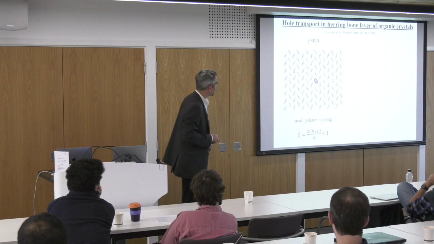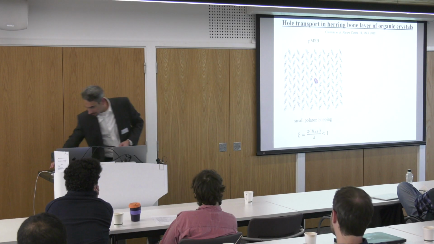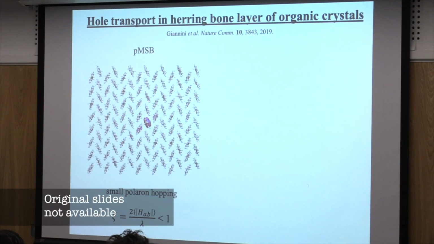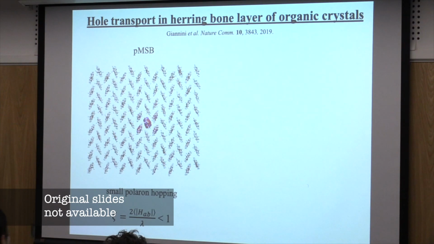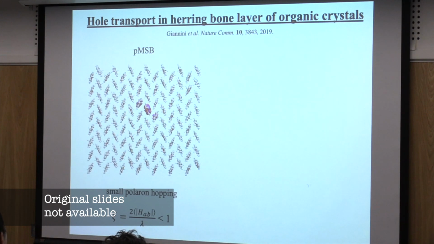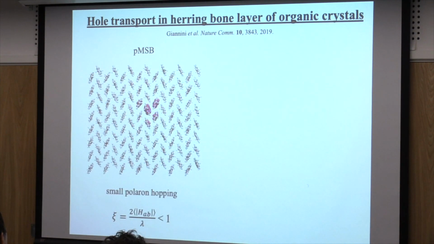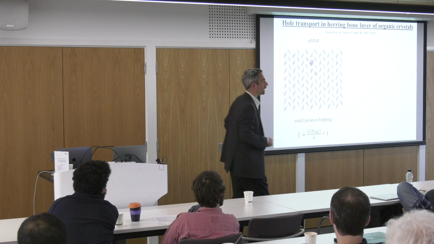Now is this all working? Yeah. So this is the material that has the lowest mobility of the 8 that we have investigated. And what you can see, you start with a localized polaron, and then every now and then it delocalizes, and then relocalizes on another site. And this is what I would classify as small polaron hopping, even though you see that the carrier is a little bit spread. But most of the time, it's basically localized on a single molecule.